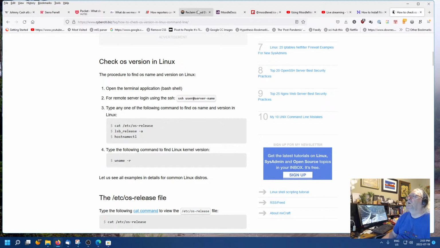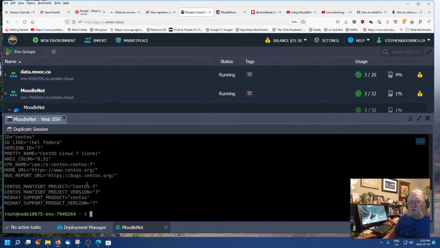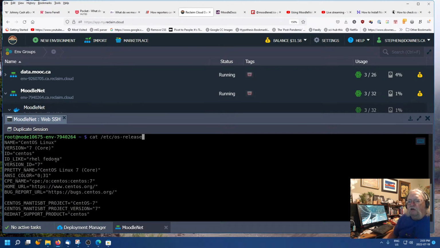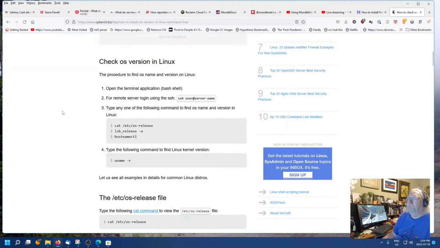Come back here to our environment. Cat /etc/os-release. So basically we're going to display this file, and this file is going to tell me that I'm in Fedora. CentOS Linux, which is a Fedora thing. Okay, so apt and apt-get, that's an Ubuntu thing.